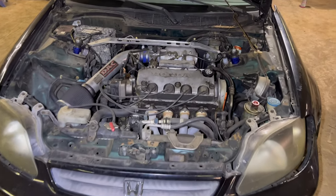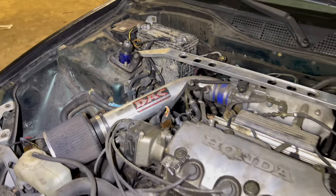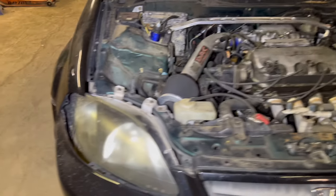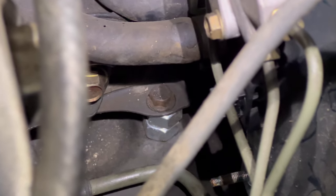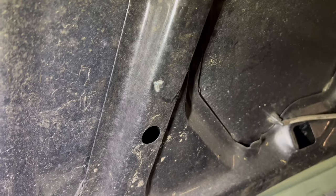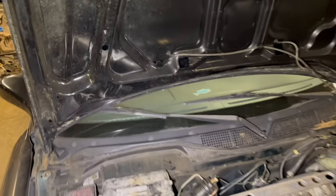I was in a rush to get things off the lift, so I kind of just hustled up and got things done. But we ended up raising the motor, hooking up the rear brake lines, getting those bled out, and taking care of the alignment so we don't wear tires. And I know you guys are going to ask how I raised my motor. That is how two of the three mounts are done. And to top off these adjustable coilovers, they hit my hood, even with a bolt taken out. So hood risers are in the future.